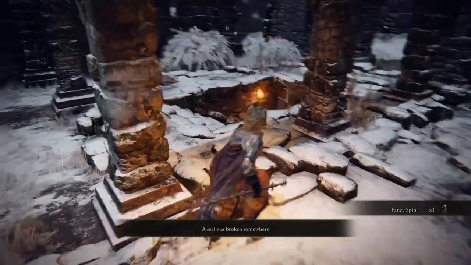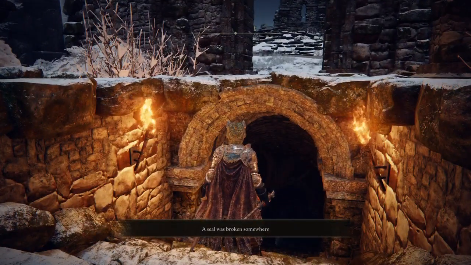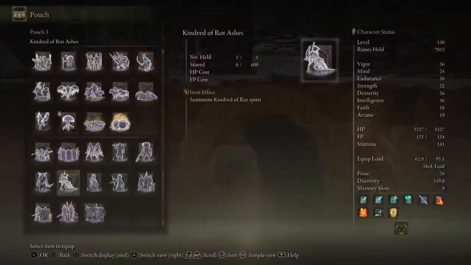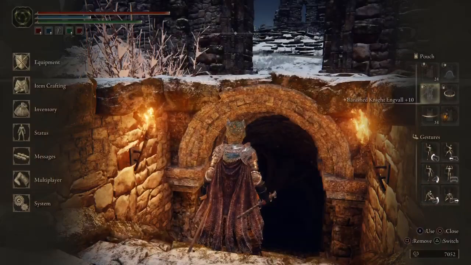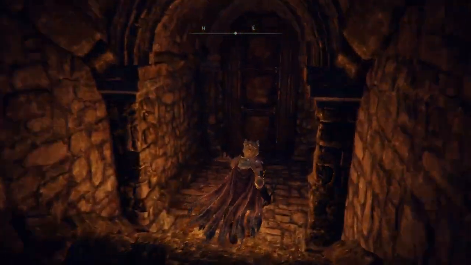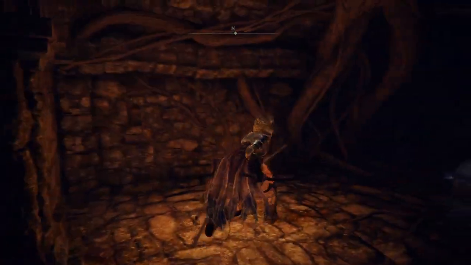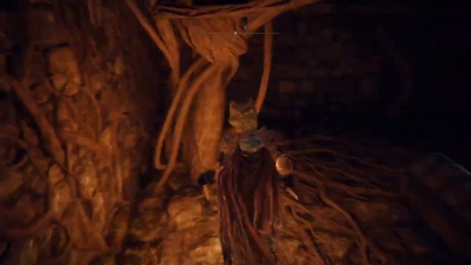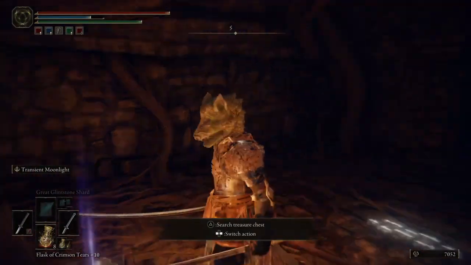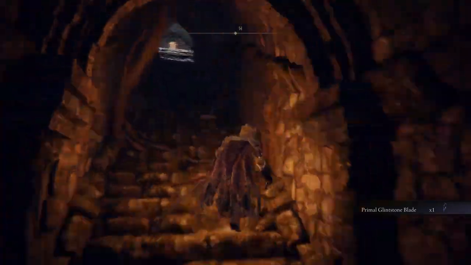A seal was broken somewhere. Fancy spin, emote. How cool is that? Before I forget, let me change this back. Where are you? There. Okay. There was a seal last time we were here and we couldn't open, and I was like, oh, I guess we come back. So that's all you had to do. It was interesting. What's this? Primal glintstone blade. Okay, cool.